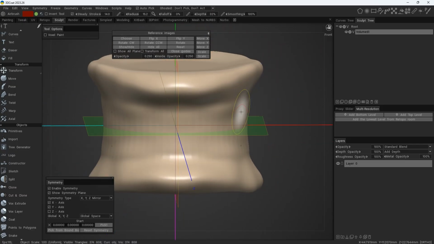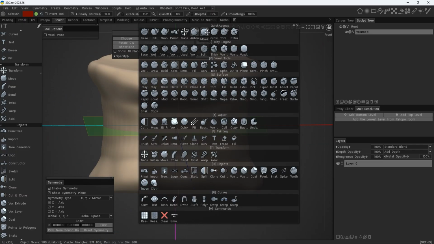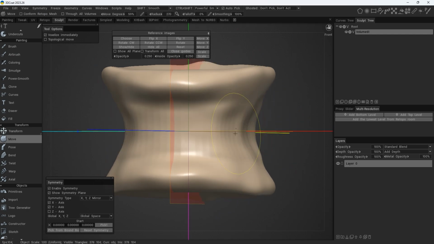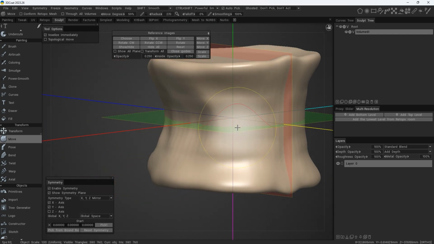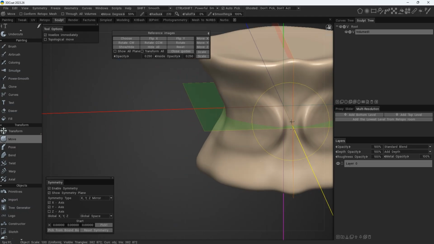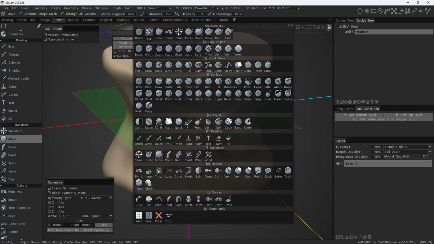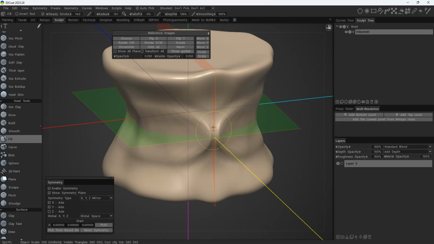Okay, probably just something like that. And also just using the move tool to make the middle part shrink. Okay, so now it looks pretty much like the section of the spine. For this part, it doesn't look good, so let's use fill to fill this gap, fill this area.